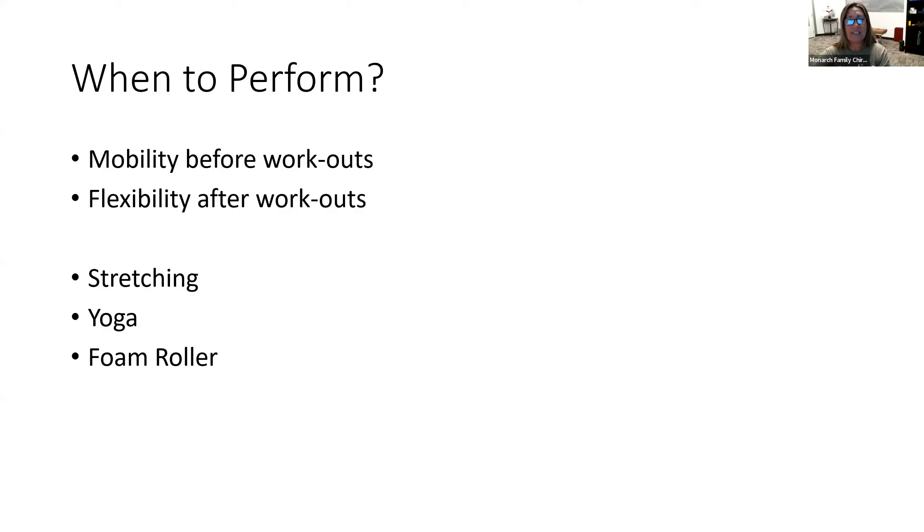When do we want to perform these? It's really about mobility before workouts, but flexibility after — we want a warmup and a cool down. In our warmup, that's really where those mobility pieces come in. We've got to warm muscles up and get that elongation happening so they have the flexibility they need and we don't injure something. Then you get the flexibility in the cool down when muscles have blood flow, warmth, and heat and they're loose — we want to continue to stretch and lengthen that muscle belly back out after it's contracted in a workout, as well as the tendons and ligaments attaching muscle to bone.